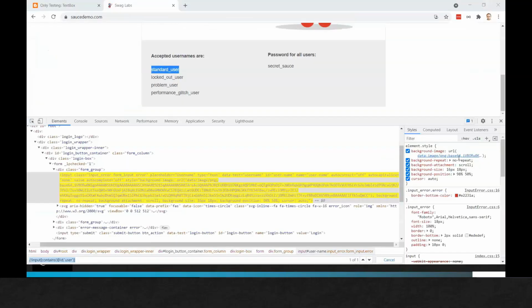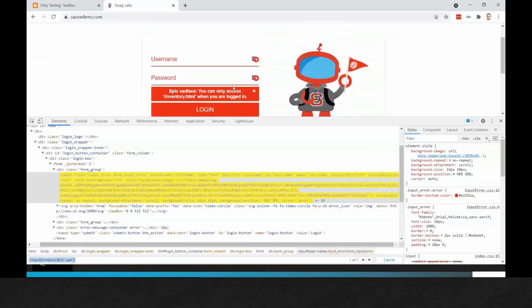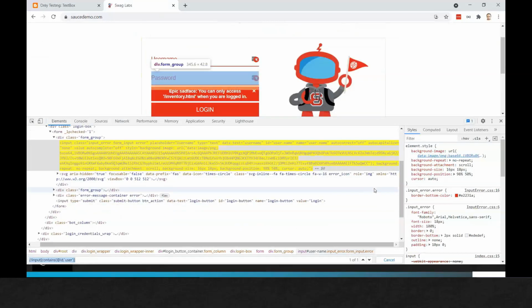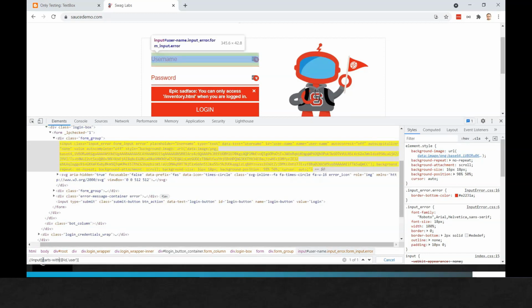Okay, now let's look at the other method. Now, if I don't want to use the contains method and I want to use the starts with method, the format will always remain the same. Instead of looking at the complete value of the attribute, it will search from the beginning of the attribute value.